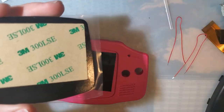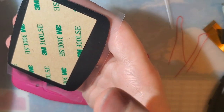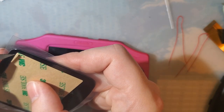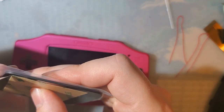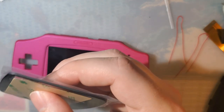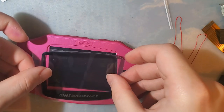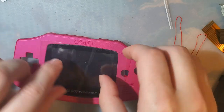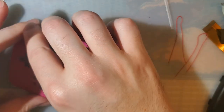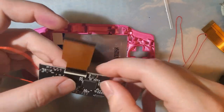Of course that's not coming off too. Again, this is the lens that the Retro 6 shell came with, which I'm pretty sure is cut for an IPS window. There we go. Gotta make sure to remove the middle, otherwise what's the point? We'll leave that for now. All right, let's move on. Let's get this installed.